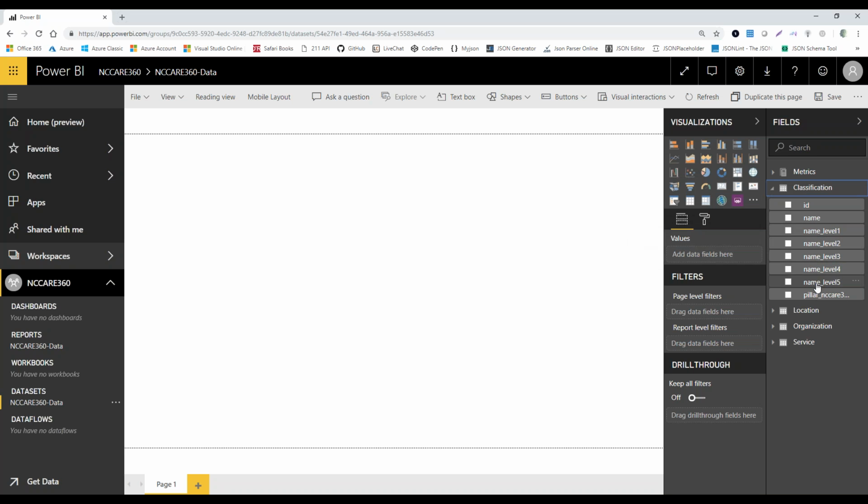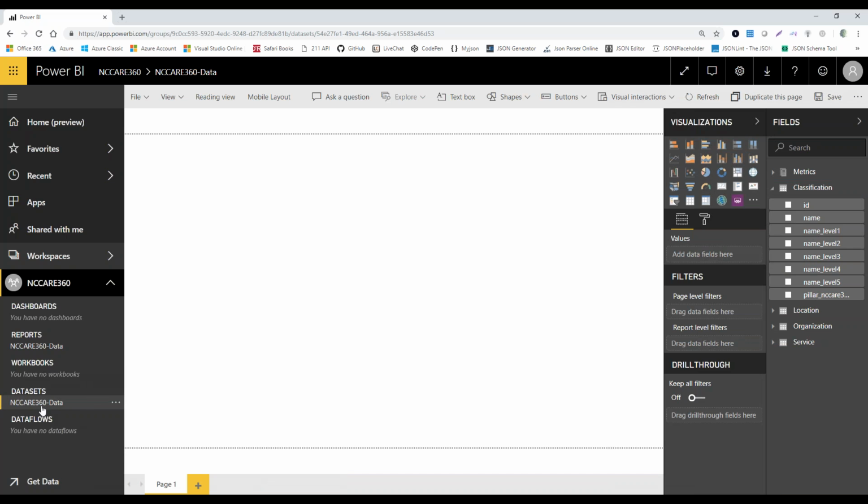Oh, by the way, name level 1 through 5 is just, if you have a taxonomy term like food banks, and I'm not an expert on the taxonomy terms, but if that's a second level term, for example, and the first level term that it's grouped to is basic needs, then basic needs would be the first level term. So I've made it easier for you to do analysis by whatever level of the taxonomy you want to look at. Again, that'll make more sense when you start working with it.